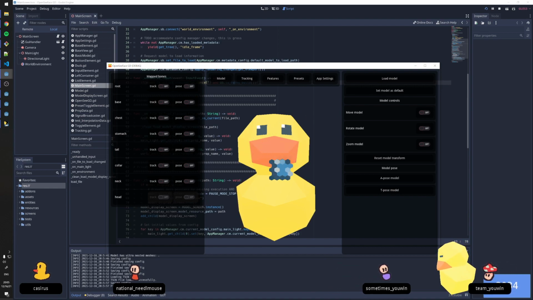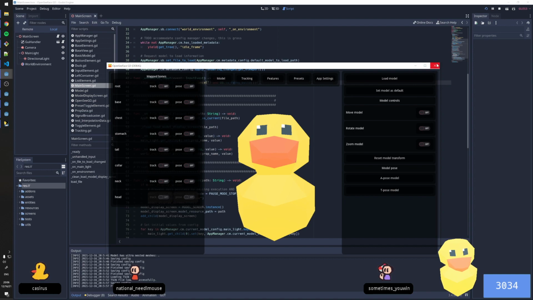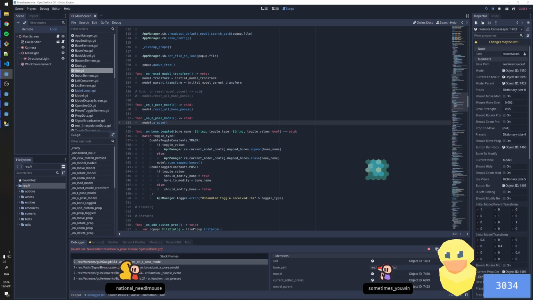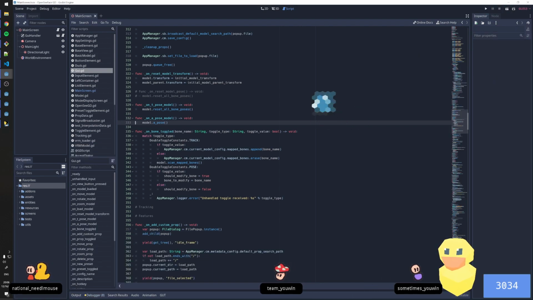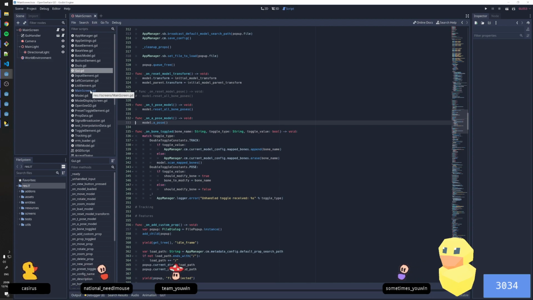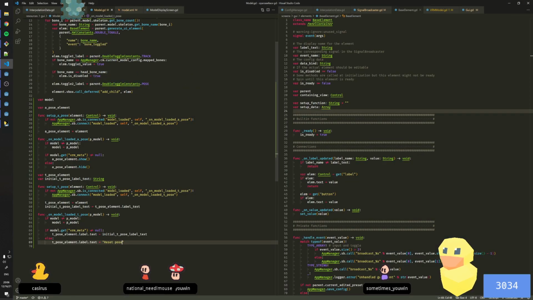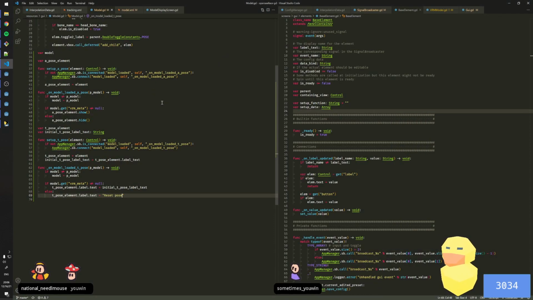So the duck is not a VRM model. I can tell you that for sure. I made it. Although we're still getting A pose model. So that makes sense why it broke.